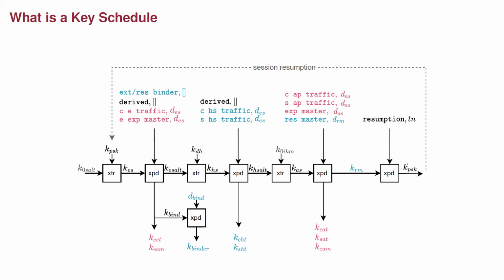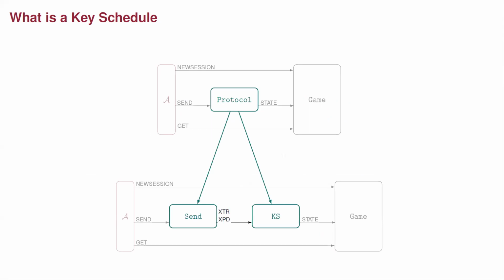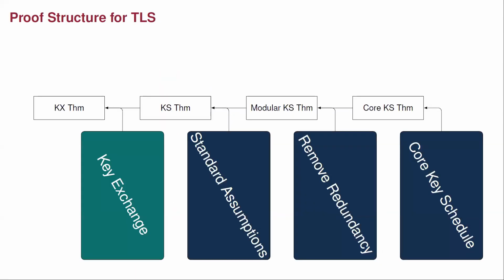Given that this is somewhat complicated on its own, it might be a good question to think about whether I can reason about this primitive in its own right. And then end up with something like this, where I start from having a protocol, and instead of analyzing this protocol as a whole, I split it up. I have a part that only concerns itself with message flows and all that kind of thing, and a second part that models the key schedule and its security properties. This is what we are trying to do in this work. And then you get a very nice modular proof.